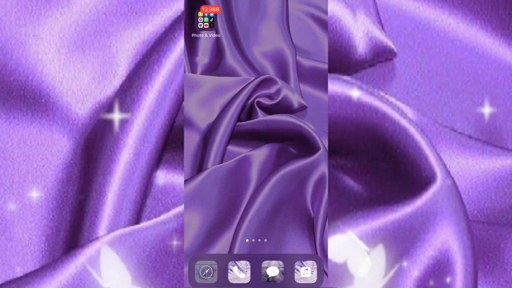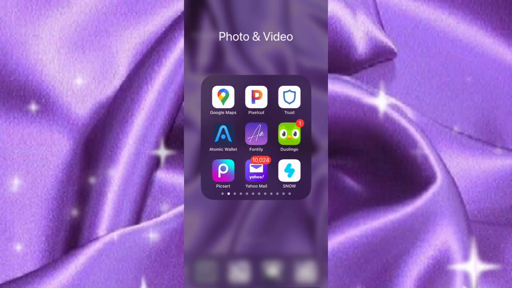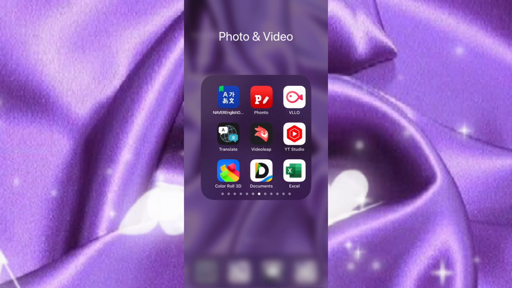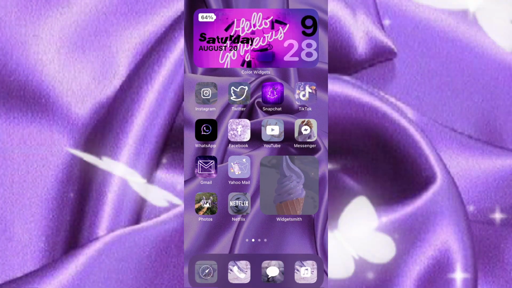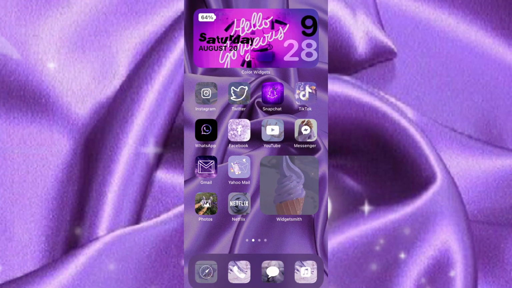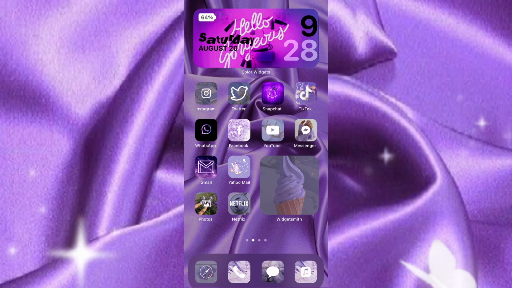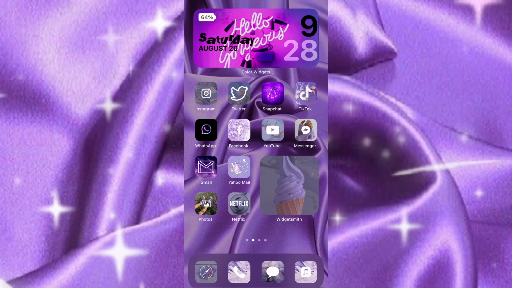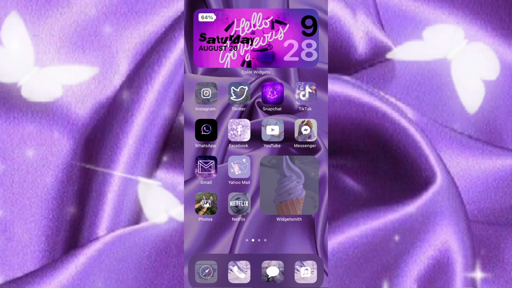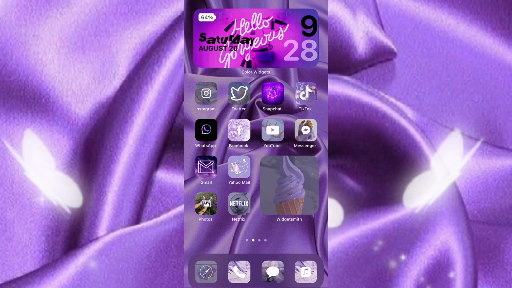Now remember, I saved my original apps in a small folder so it won't spoil what I have already done. Now you can use this to work on your own phone and make it look how you want.